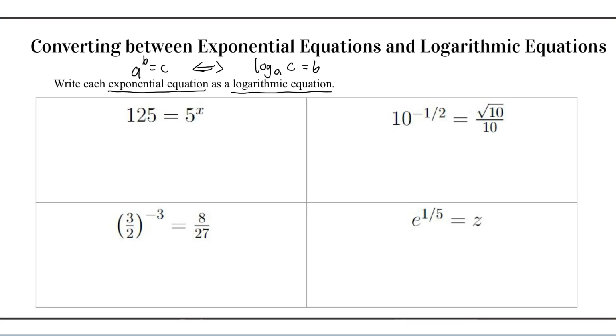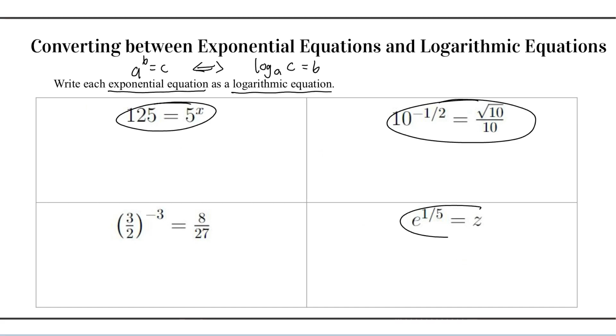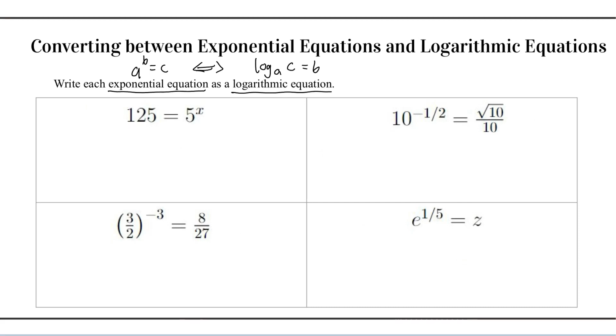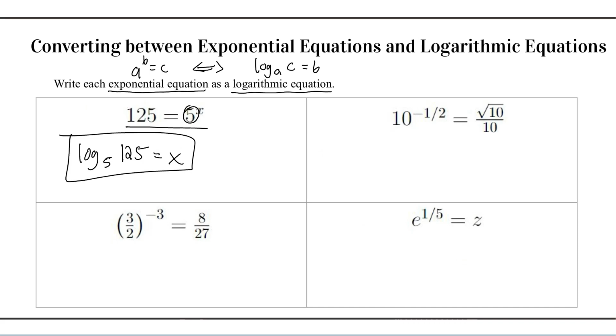And so we're asked to take all of these equations, which are in exponential form, and write them in their completely equivalent logarithmic forms. In the very first example, we're seeing that 5 to the x is equal to 125. If we write this equation as a log, we want to use the same base as the base of the logarithm, log base 5, of the answer, and that equals the exponent. And this gives us that same equation in logarithmic form.